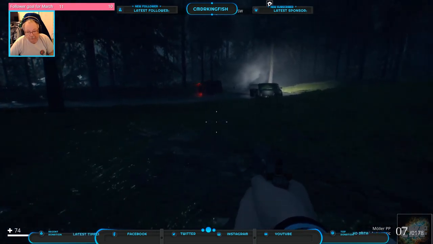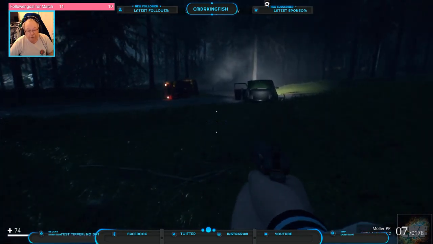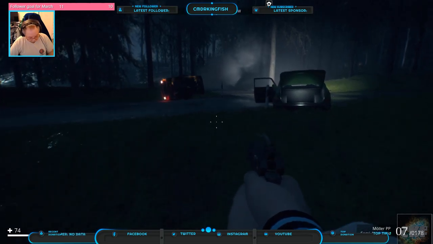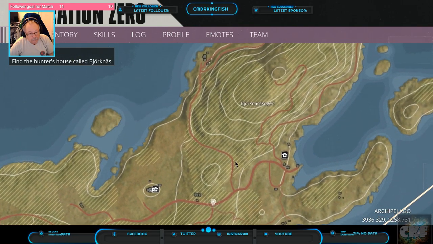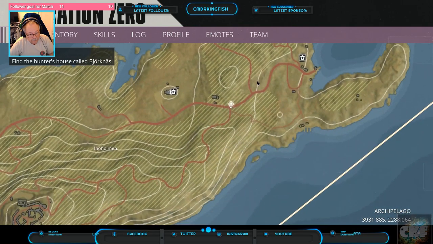Well, let's look at the map. Let's look at the map and see how it's doing. All right, I'm pointing this way. That's where I came from. That's those little sheds. Now I see some stuff over here.